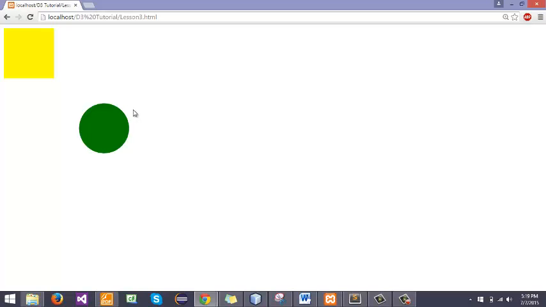Play with all these attributes, draw different shapes. Google regarding SVG shapes. You will find how to draw polygon, how to draw path, how to draw a line, these things. And obviously this will help you to be a great visualization developer.